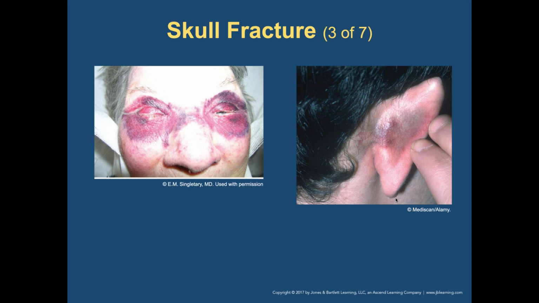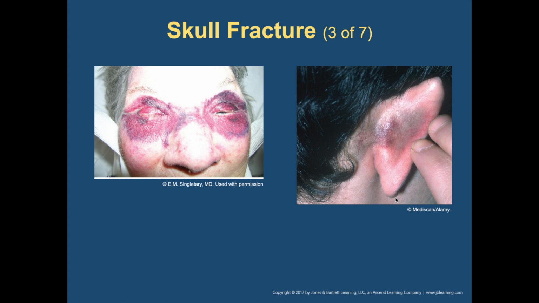Keep in mind, a TBI is a blanket term, right? Traumatic brain injury is just a title of exactly that. So the linear, depressed, open, and basilar, those are your skull fractures. Those are just breaks in the bone. You can have breaks in the bone that don't actually do anything to the brain. A TBI is when the injury makes it to the brain itself, and that may be where the breakdown is.